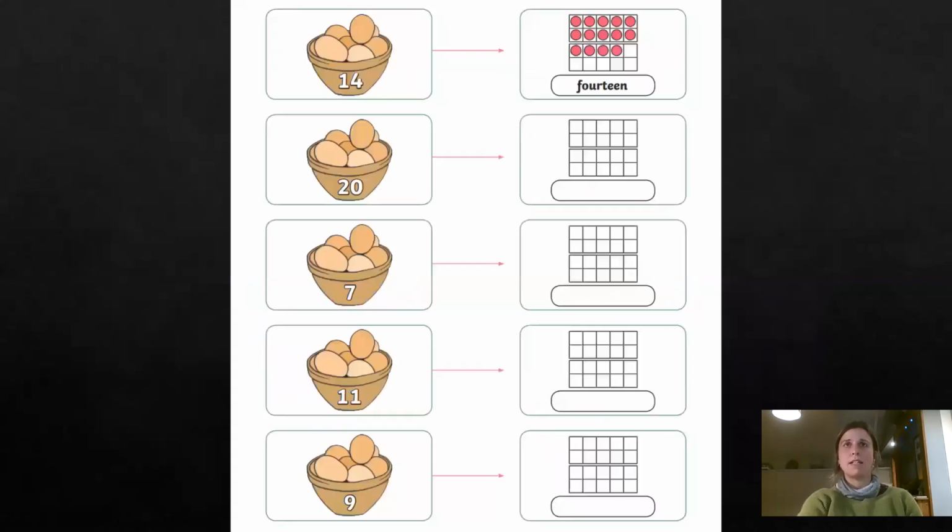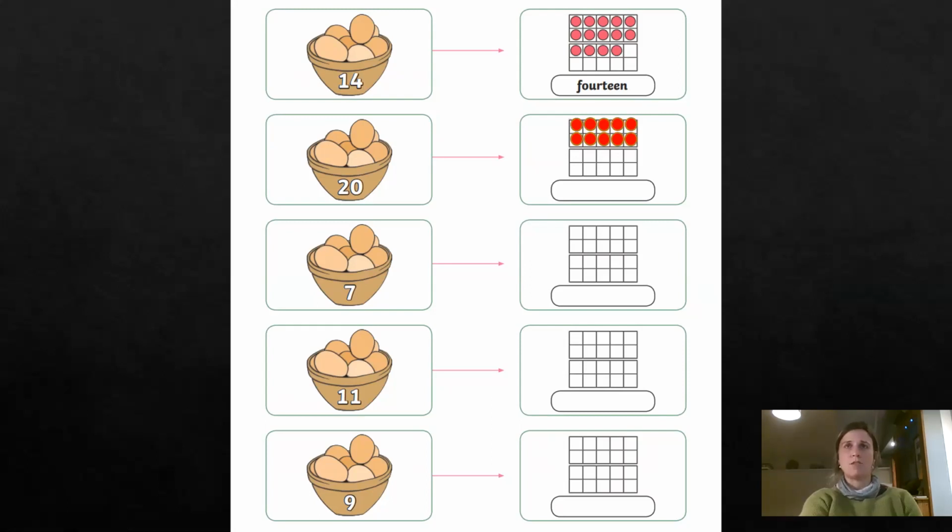Okay, right, let's have some practice with counting on from 10. There's our 10 grid. We've got a bowl of eggs here and we've got the number on there. It says there's 14. If we want to show this using our 10 grids, we know that that represents 10. We count on 11, 12, 13 and 14. And that's how we write 14. We're going to begin to look at how we write the words of our numbers as well. Okay, let's look at the next one. What's the number you see on the next bowl? That's number 20. So we're going to have 10 in that grid.